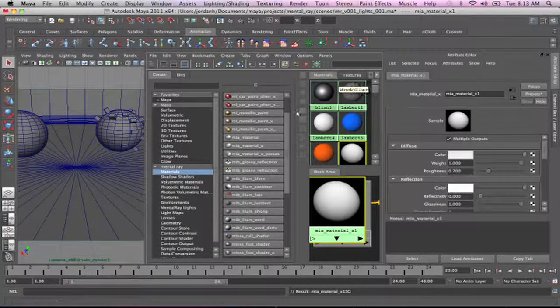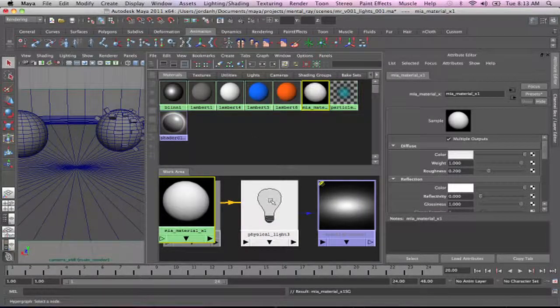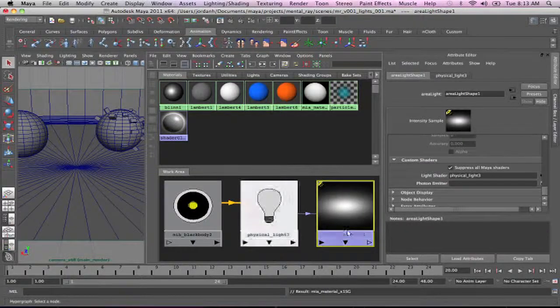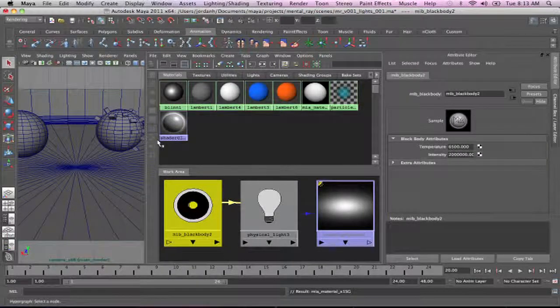Okay, but the first thing that we're going to want to do is come back to the light. I'm just going to graph that real quickly to get it into the scene. And I'm going to come back to this black body. Okay, it was a little hot, not too bad. I'm going to take it to like a 1.7 for right now.